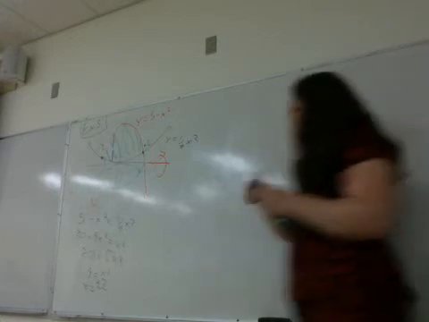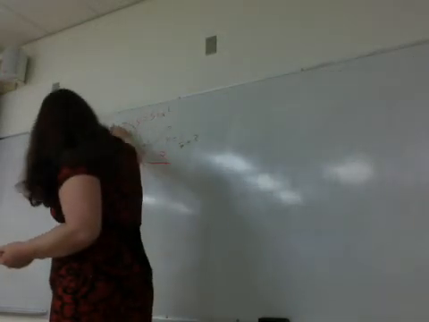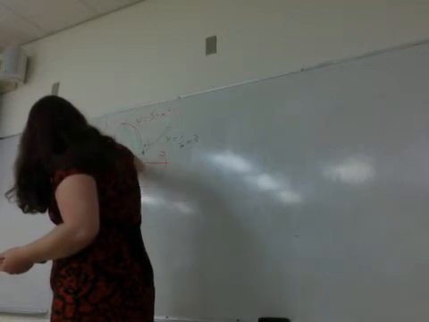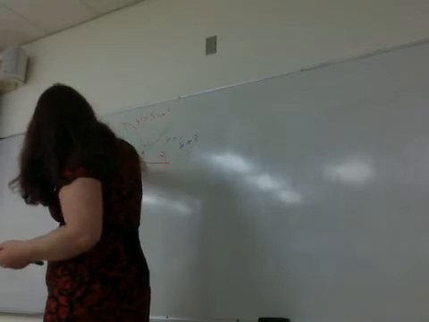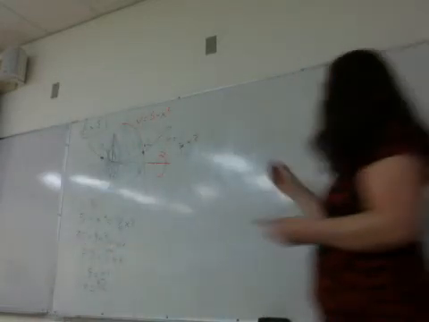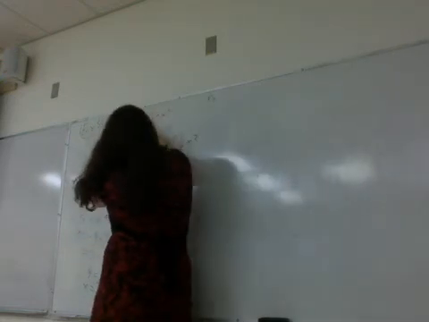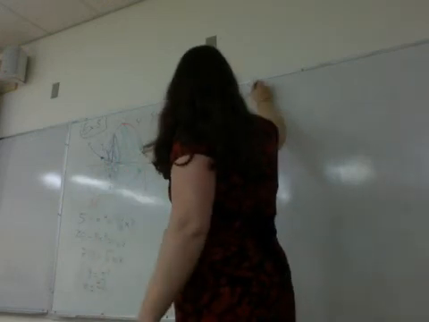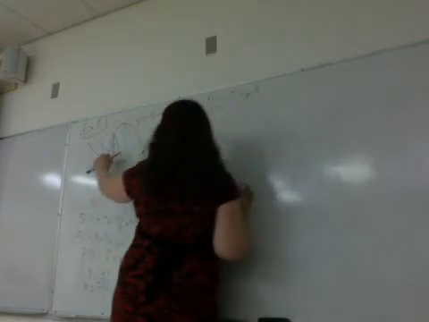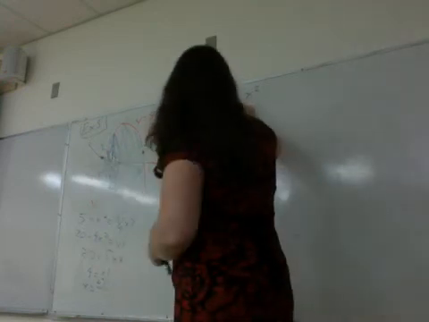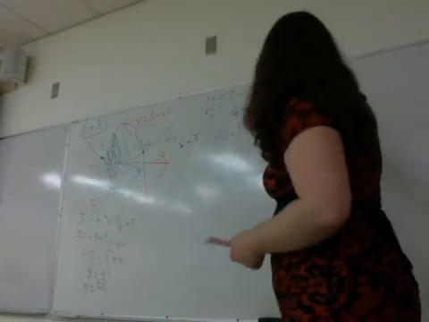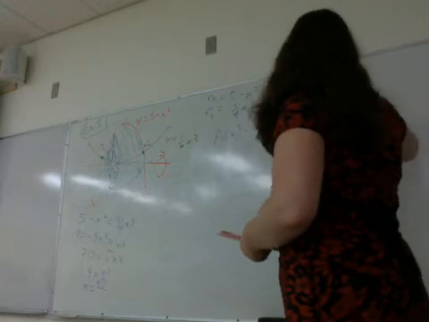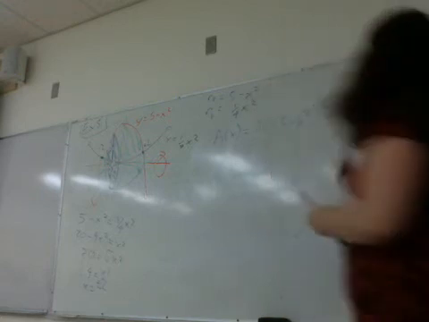The other thing we need to visualize is, what do those slices look like? Well, if we take this thing and we rotate it, we get this blue thing, which is a washer. The outer radius of the washer is the distance from the middle to the edge. That's going to be the y-coordinate of this curve. The inner radius of the washer is this little distance up here. That's going to be the inner curve. So the area is pi times the outer curve squared minus pi times the inner curve squared.